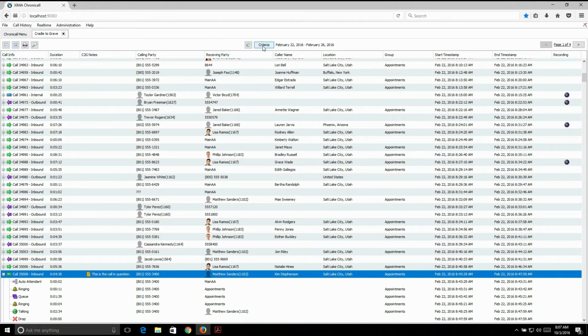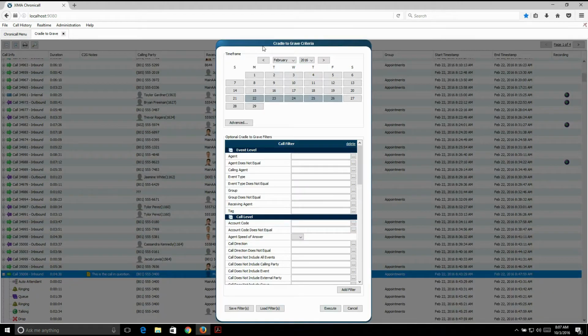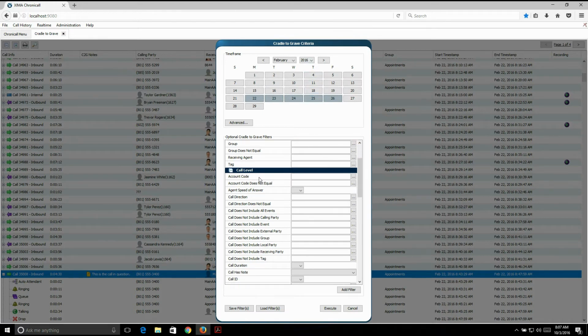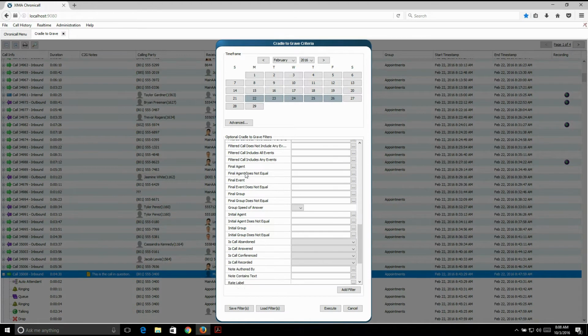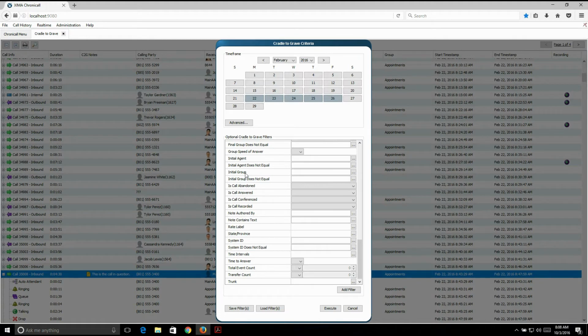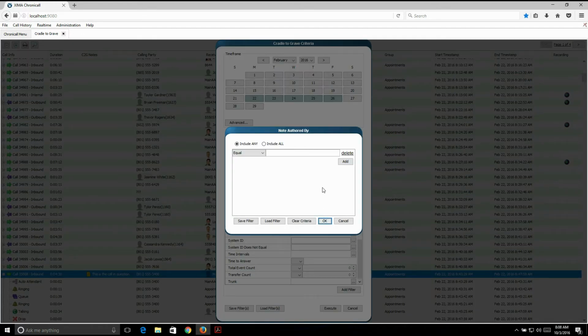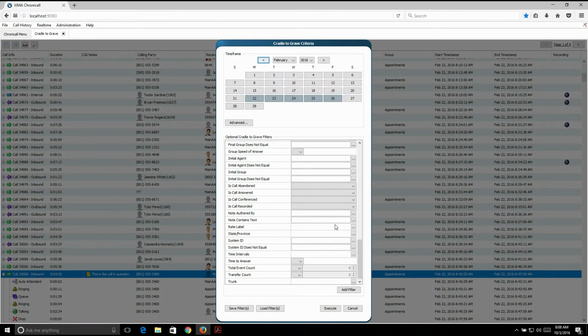Now, the next thing I have access to is found here in this criteria section. Within criteria, it's going to pull up that main Cradle to Grave menu again, but here's what I wanted to show you. Under the call level filter section, I now have a few new items, and with these new items, it makes those notes much easier to find. The first thing you'll notice is this section called Note Authored By. So if I wanted to find all of the calls that have notes added by Blake, I could select the ellipsis tool here and find Blake's name, or type in Blake's name, and it would show you all of those calls that were authored by Blake. Excuse me, those notes authored by Blake.